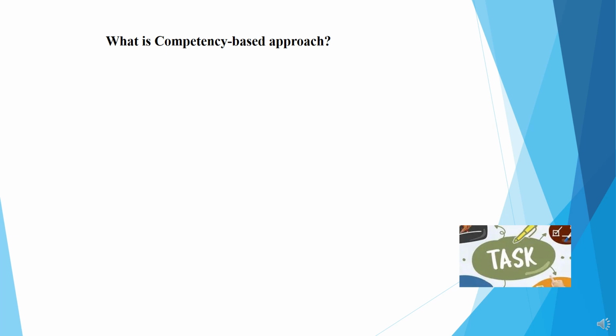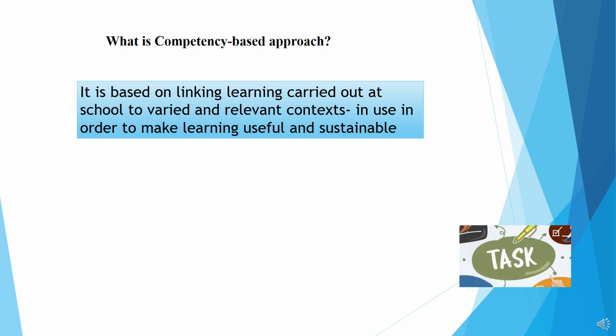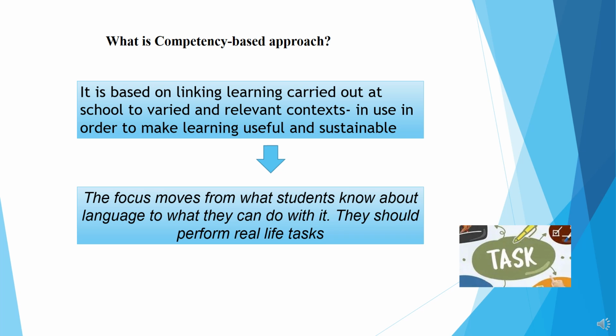First, you should know that CBLT derives its principles and characteristics from the competency-based approach. It is based on linking learning carried out at school to varied and relevant contexts in use, in order to make learning useful and sustainable. In other words, the focus moves from what students know about the language to what they can do with it. They should perform real-life tasks.